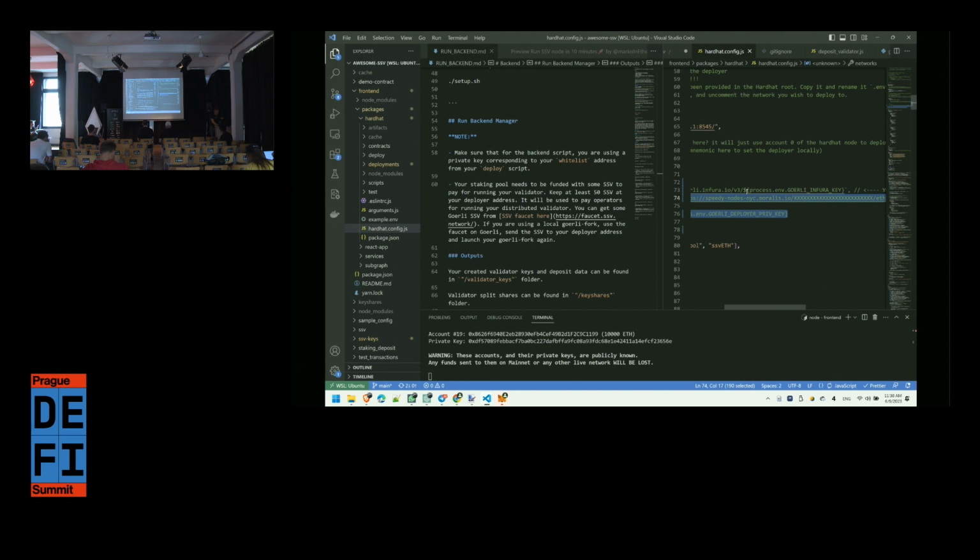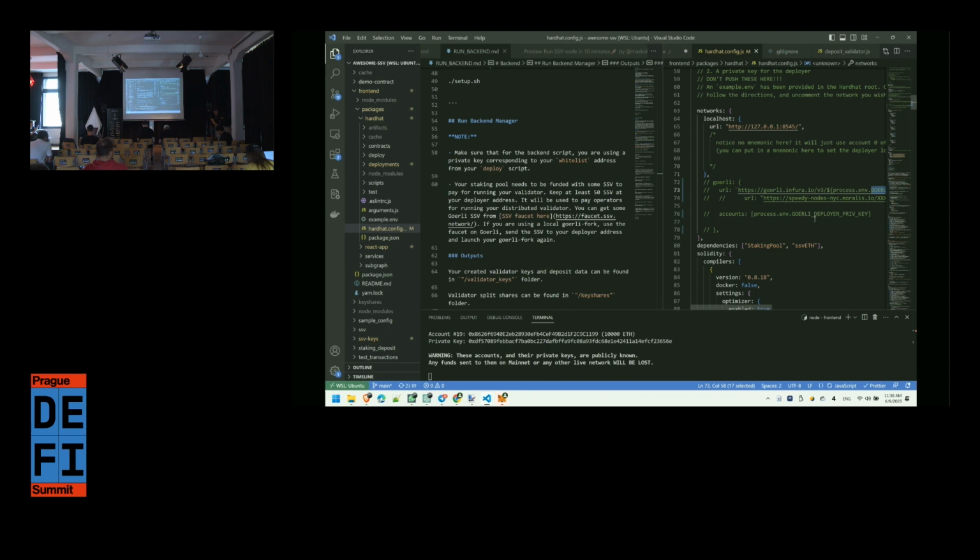There are more ways to solve it. You need to put the keys into your env file, a Goerli Infura key and a deployer private key. But right now, to make it quick, you can just comment out the Goerli network completely.